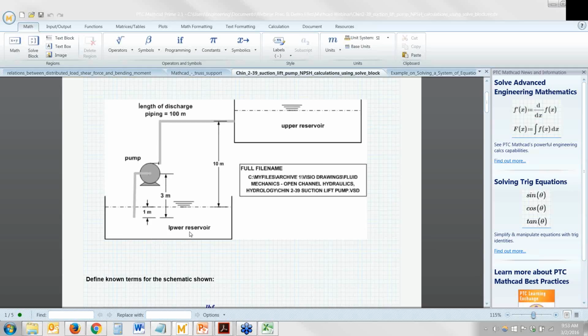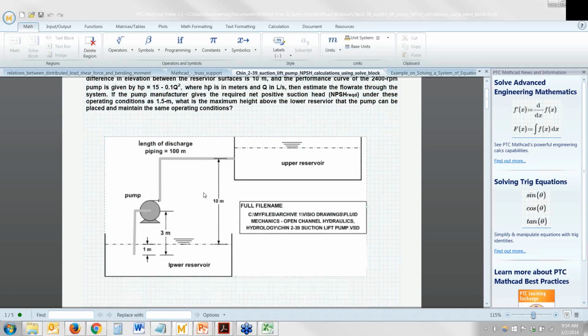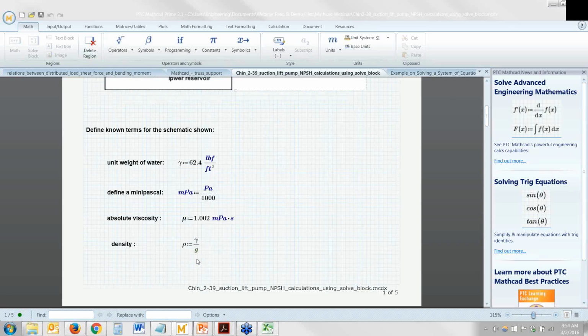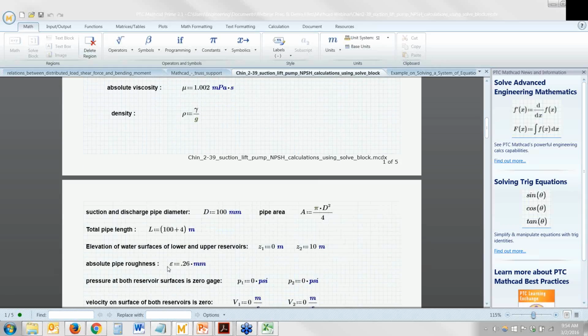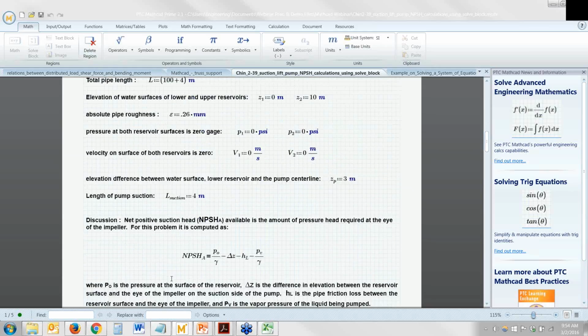And you'll notice that in this case we have text, almost like Microsoft Word. We have screenshots for pictures. We have math, all of them coexisting in the same easy to read document, right? And so now this makes our engineering much more readable and very easy to understand.